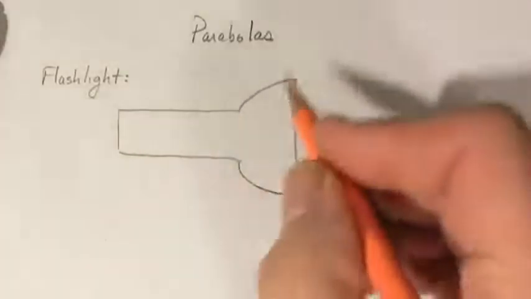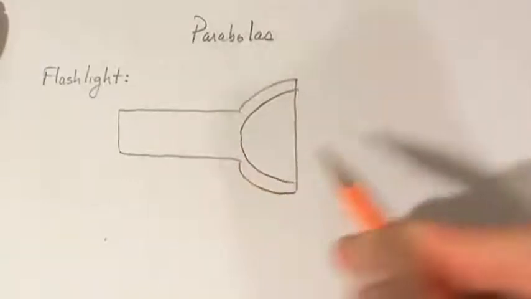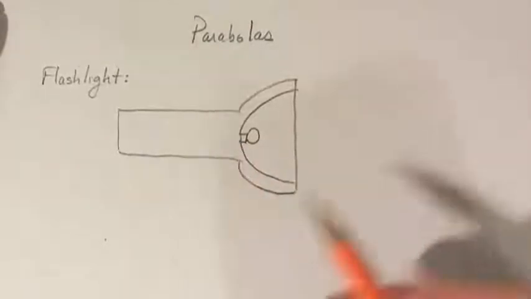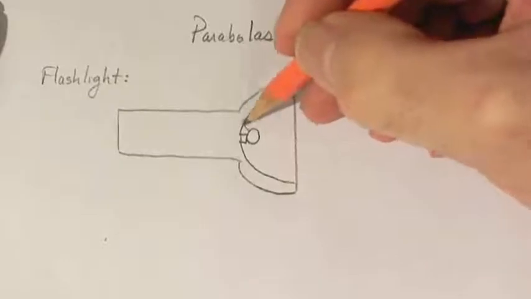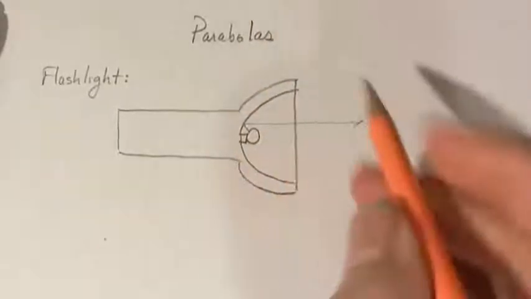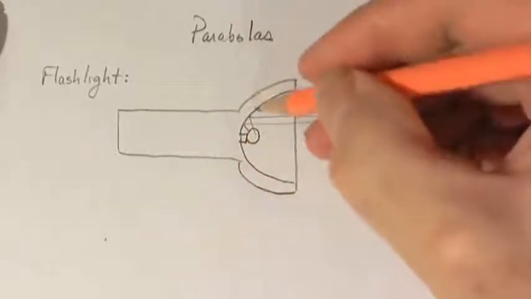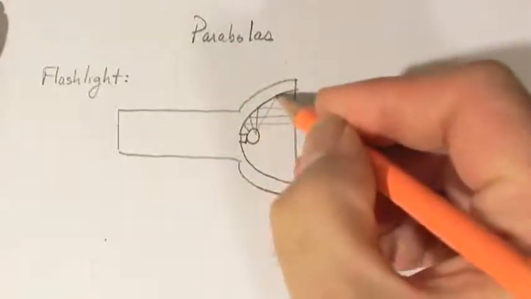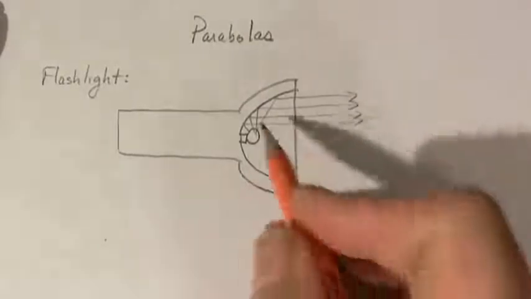And it might look something like this. The batteries go in here, and you have some kind of a lens inside, and then in here you have a little bulb, and the bulb produces light, and this light reflects off the lens, and no matter which direction the light comes off of the bulb, it goes in the same direction. It comes out of the bulb, hits the reflecting lens, and goes like this. It does the same thing on the bottom.